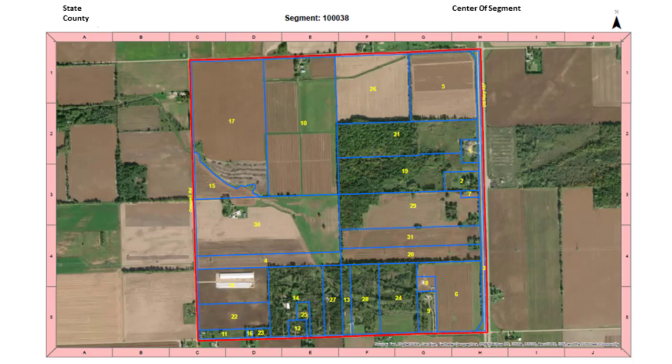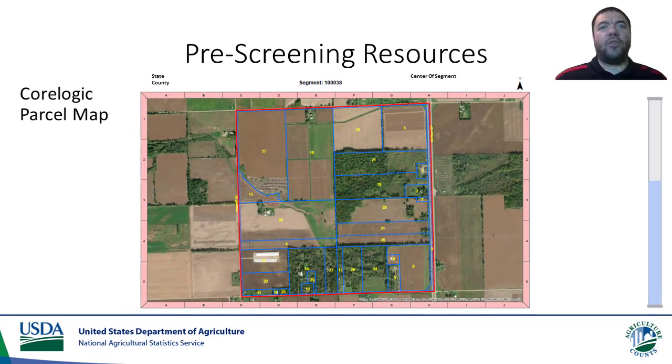Now, on this photograph, you will see that this segment has many parcels, but that does not mean that there is going to be an individual tract operator for each of these parcels. Each of these different parcels could be owned by a different person, but could still be operated by the same person. When you reach out to potential operators, they should also have a copy of this CoreLogic parcel map in hand, and they may be able to help you more clearly identify which parcels they are operating themselves, and possibly also what other adjacent or neighboring parcels other people might be operating within the segment.